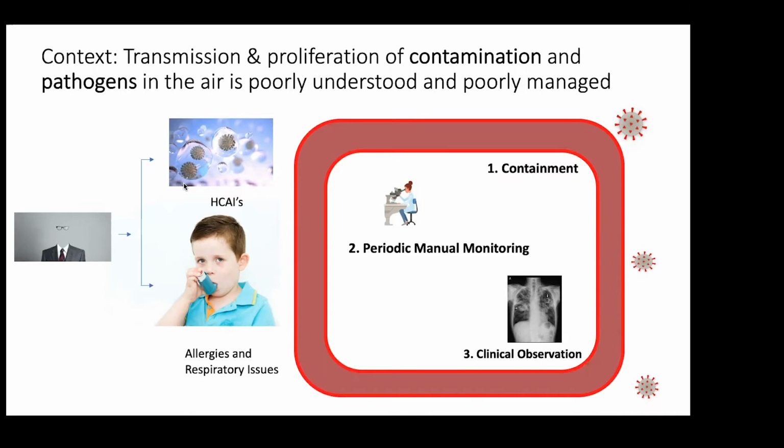The second thing is periodic manual monitoring. I'll give an example of how that proceeds in the next slide or two, but it's a discrete process. Usually, and unfortunately, the evidence of an infection source in a clinical environment is first observed in the patient by clinical observation. So people tend to get sick before there's an awareness of the presence of a particular pathogen, which is obviously far from ideal.